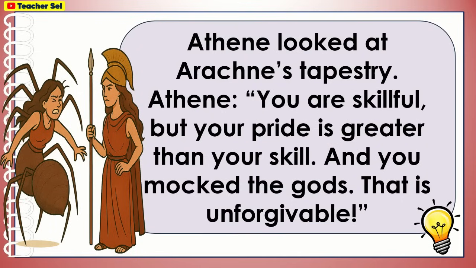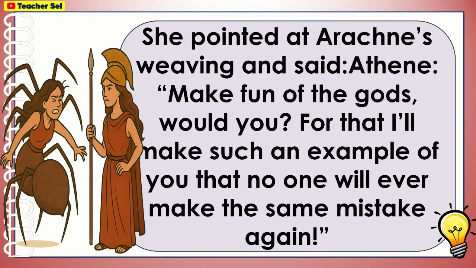Athene looked at Arachne's tapestry. "You are skillful, but your pride is greater than your skill, and you mock the gods. That is unforgivable." She pointed at Arachne's weaving and said, "Make fun of the gods, would you? For that I'll make such an example of you that no one will ever make the same mistake again."